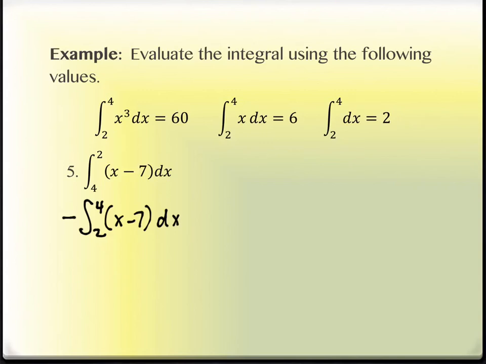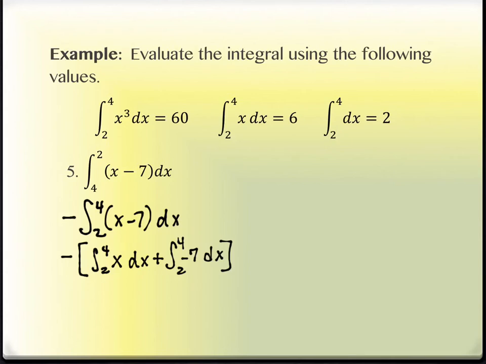So as we're separating these pieces, I'm going to be extra careful this time, and I'm actually going to put this in brackets for the moment. Again, if you can avoid all that later because you can keep track of all the pieces, that's great. I don't care. You guys are far enough along in math. You know what you need and what you don't. But for the purposes of us doing it together, I'm going to be really careful that we don't lose anything. So this is 2 to 4, and then I've got the x, I've got my dx, and then I have plus the integral of negative 7 dx, 2 to 4, there we go. So again, being super careful, showing all the pieces just for the purposes in here.